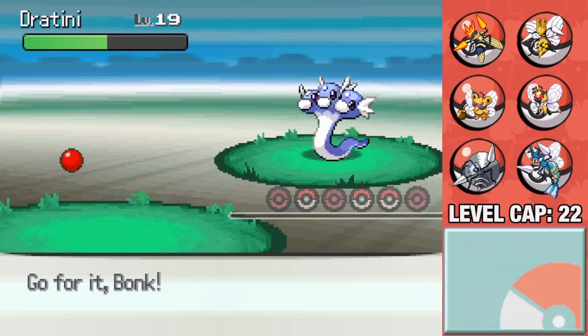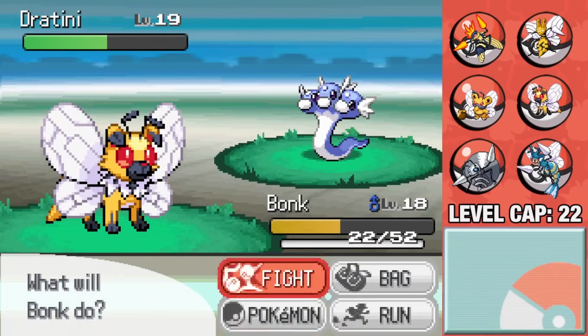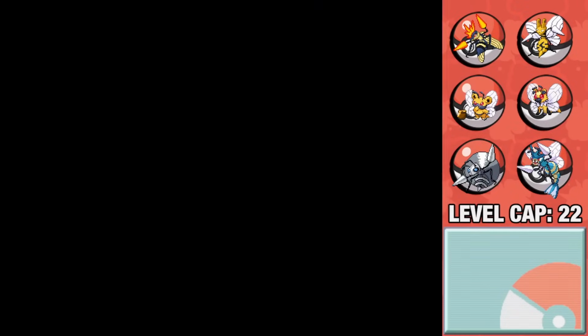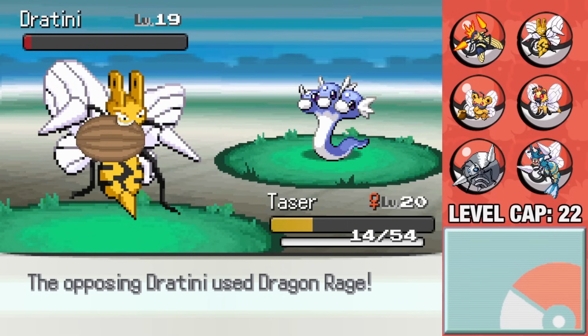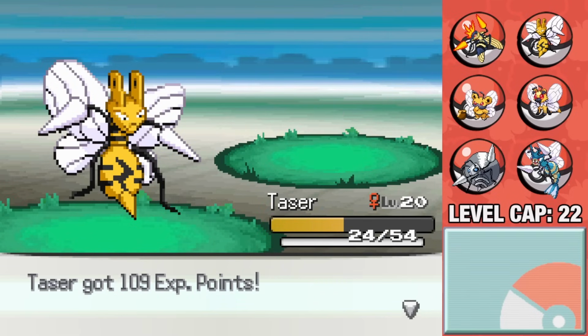I need to swap out Gyarados, and I'm gonna send in Bonk as it goes for another Dragon Rage. And going for a bite, we're going to get it down, activating its berry, and then Bonk, it's going to be temporarily indisposed, which leads into Taser. And we're going to go for another Twineedle, getting it down quite low, as a Dragon Rage does what Dragon Rage does, and Rando's a dirty cheater.